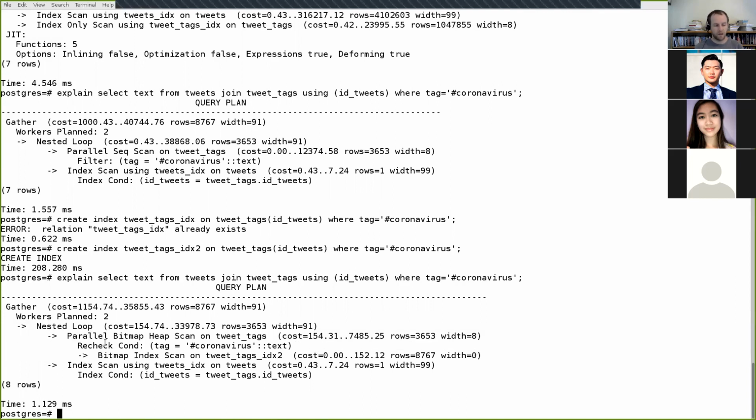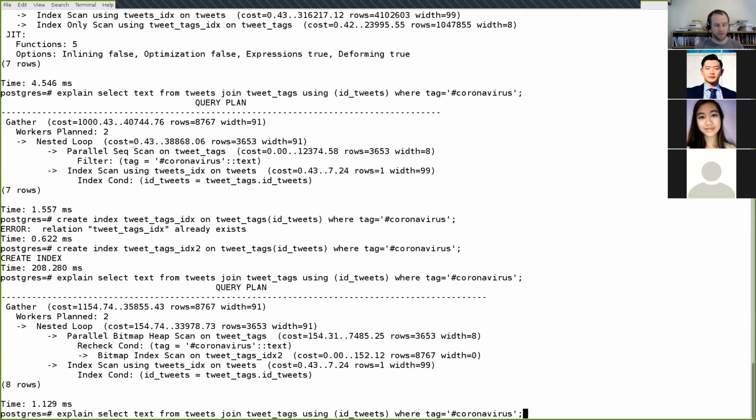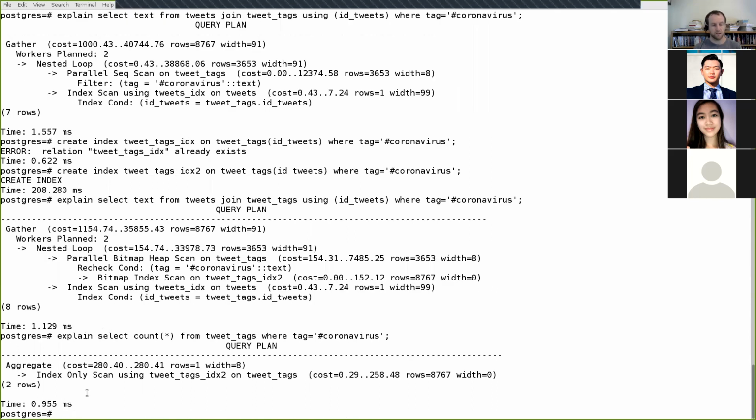join. In order to see that this is going to be a relatively small number, I'm going to do a select count star from tweet underscore tags where tag equals hashtag coronavirus. And before actually running the query, let's do an explain like this. You can see this is an index only scan on this partial index that we created before.